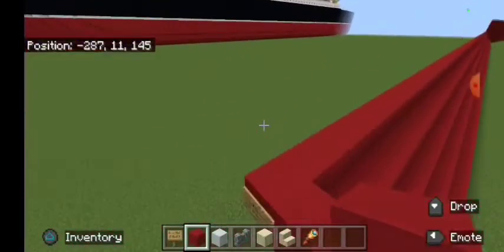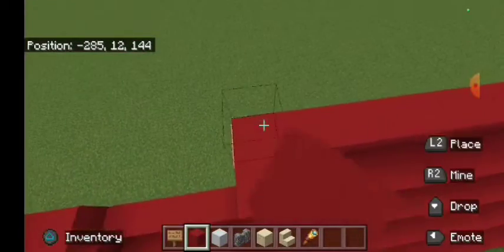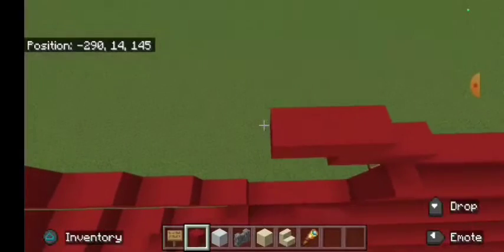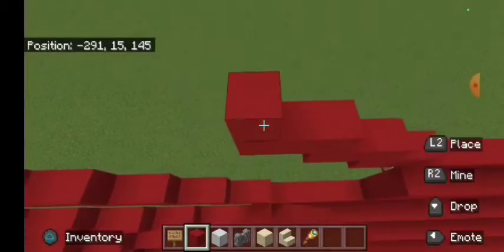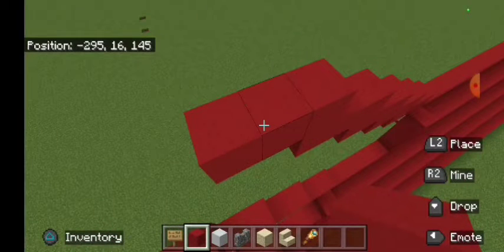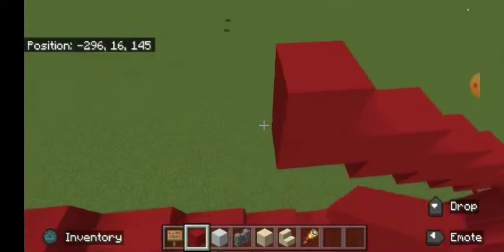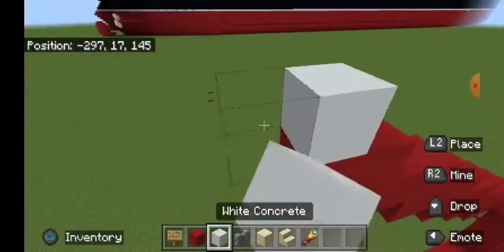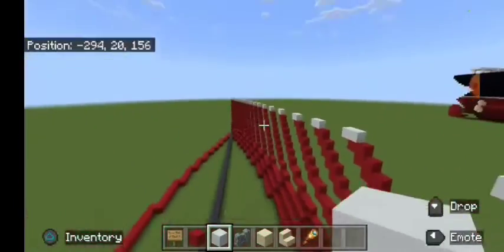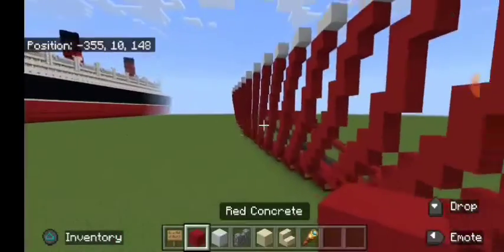Section 17, which is finally the last section, 5 rows of 3, 1, 2, 3, 4, 5, and then 2 rows of 2. 1 in red and 1 in white, like so. And that is 17 sections of the stern done.